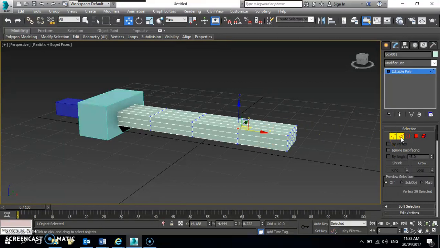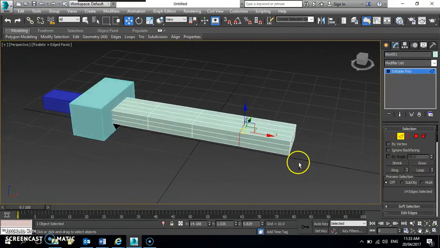We can also manipulate by edges. An edge is a line that is connected from one point to another. You can click on it once or you can click on it twice and it will select the whole line. One click selects the singular line, a double click selects the whole line, which is really good for these particular segments that go around the whole shape, because if I click it once, it does a small line. If I click it twice, it does the whole one all around the shape.